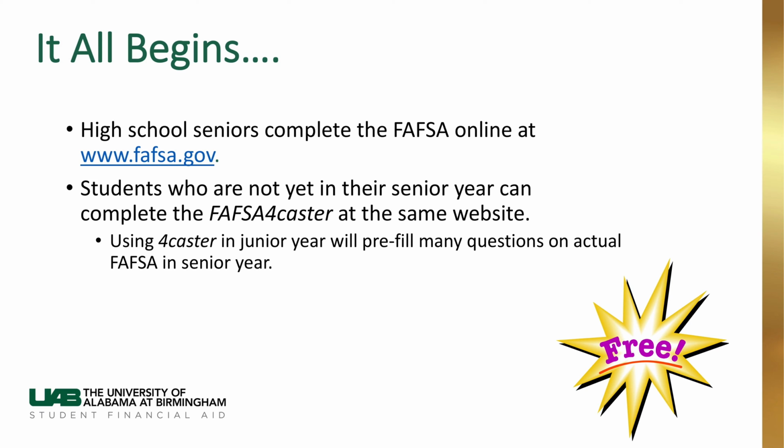If you have students who are juniors in high school right now, you can actually do what's called a FAFSA forecaster. It was designed for families with high school juniors. It is on the FAFSA website, so you still go to FAFSA.gov. But what the forecaster will do is ask you information similar to the questions on the FAFSA, and then give you some estimated financial aid projections. You need to remember that they are estimated because it varies greatly depending on the school sometimes. It also varies from year to year, sometimes with federal allocations of money that is available.